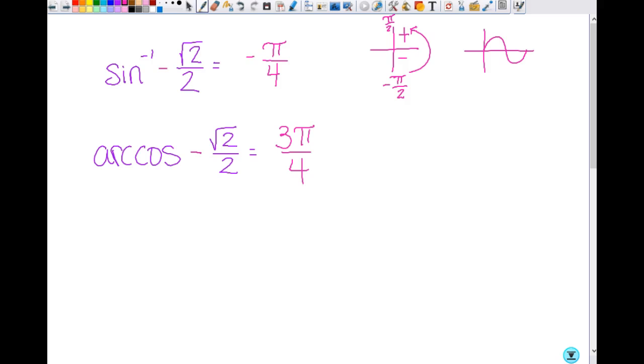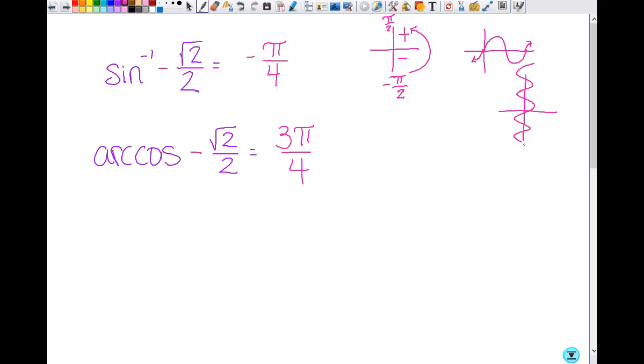I can't even say 7 pi fourths. The sine of 7 pi fourths is negative square root of 2 over 2, right? But the output when you do the inverse is restricted to that, because if it's not, then you don't have a function. It's not a function, because sine keeps going, right? It's going to keep going like this and keep going like this. So if I didn't do that, then it's going to look like this, right? That would be the inverse if I did it, and that's not a function. That's why you have to restrict it, so we don't get all of those angle measures there. It can only go from negative pi halves to pi halves.